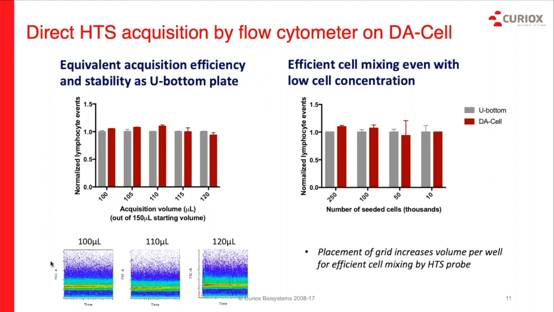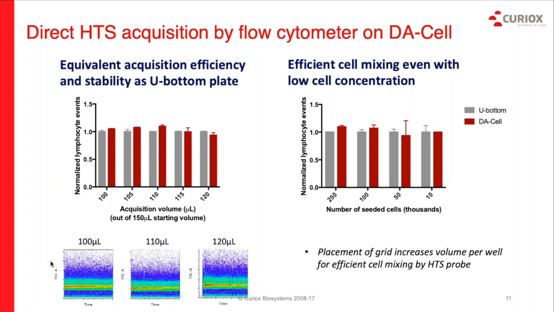And finally, I just wanted to talk briefly about reading a plate on the flow cytometer. I didn't mention it during the previous slides, but the DA cell plate holds up to 70 microliters, and that's great for washing most assays, but it might be too small to read on certain flow cytometers. It depends on the flow cytometer. For example, a BD flow cytometer may require 100 to 150 microliters, depending on how the flow cytometer aspirates and dispenses liquid to mix up the cells and then draw them up into the flow system.